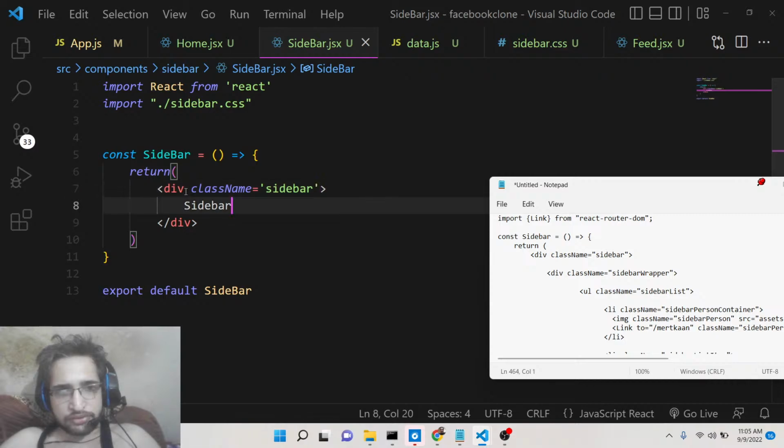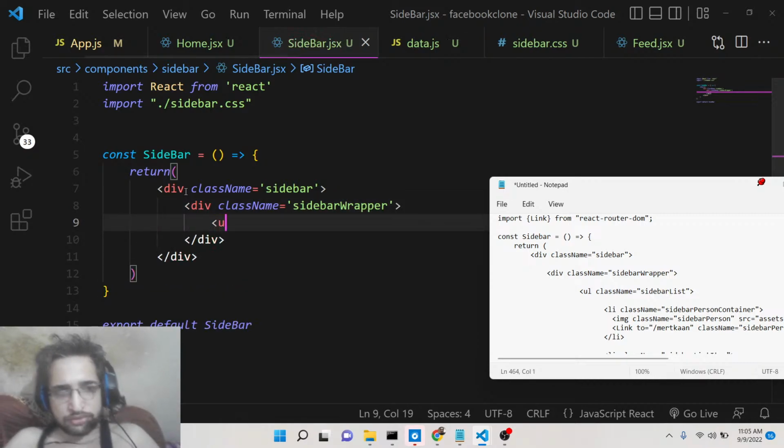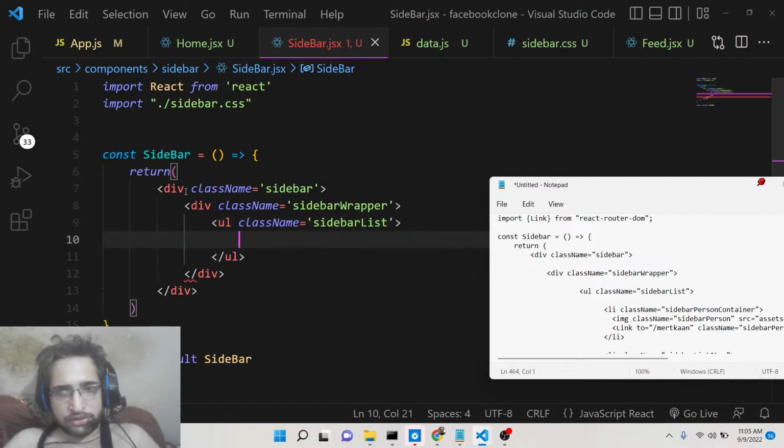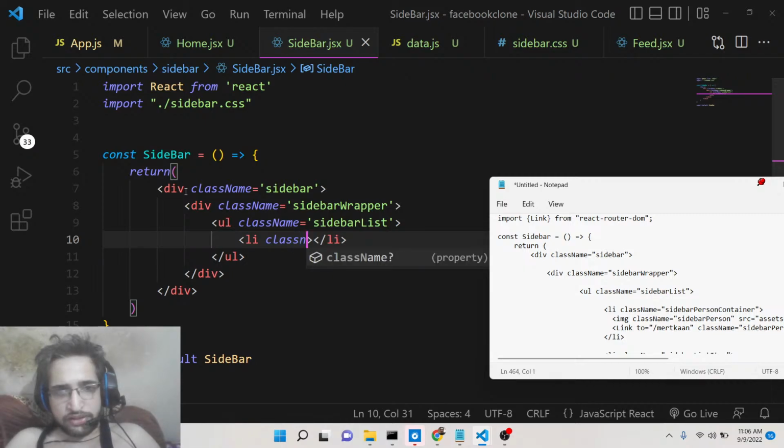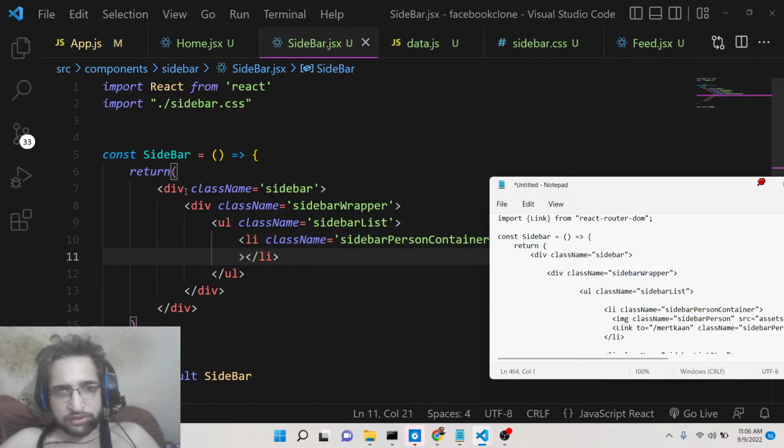Sidebar, sidebar wrapper, sidebar list. So here we will be showing the, inside this will be sidebar person container class.